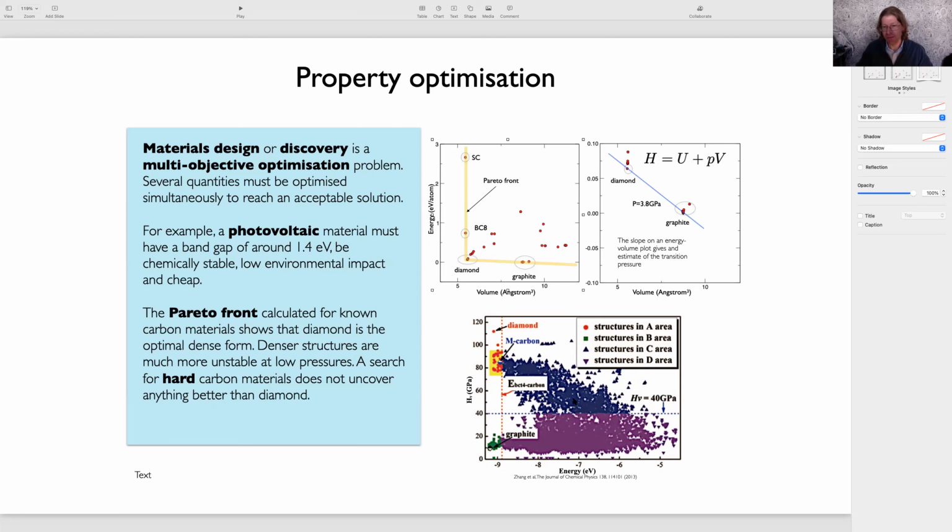And here's just an example from a paper where something like this was being done, actually for looking for hardness versus energy. So here we're saying we want to maximize the hardness of the compound and have it as stable as possible. And the end result was, well, you can't do better than either diamond or graphite; those are basically your options here. And they didn't manage to find anything that beat those.